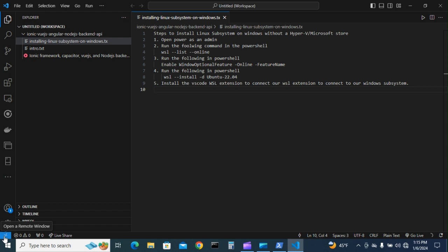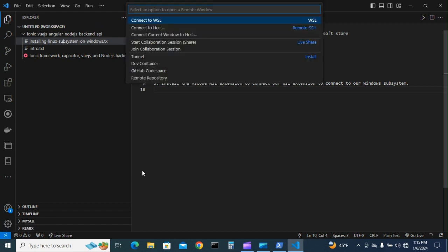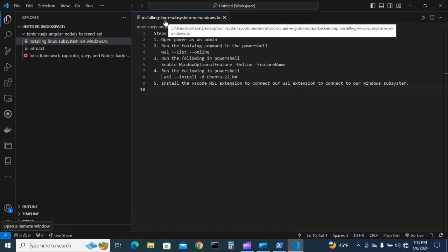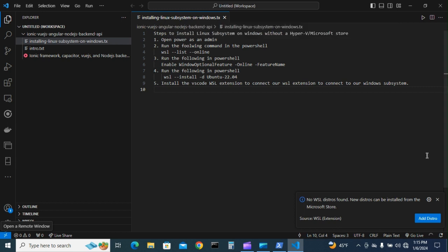It should open the Windows Subsystem without any issue here, but it seems connect to host. This is the one I need. I don't want to go to a host. So return no. So it seems it can't see my Windows subsystem, the one I installed locally. I will have to reboot the whole of my computer and try it, and I will show you in the next video. And thanks guys, that's all.